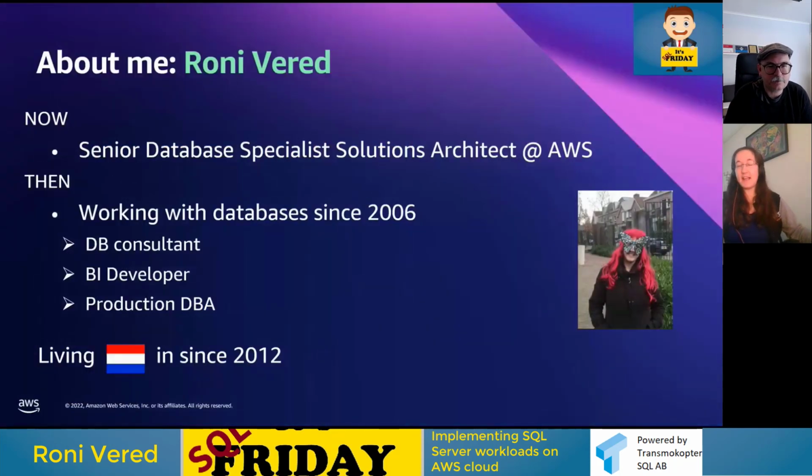Before I begin, a little bit about myself. I've been working with databases in general since 2006. I actually started as an Oracle DBA in the beginning, and originally I come from Israel. But ever since 2012, I migrated to the Netherlands. And while I migrated, I also shifted into being a SQL Server only person. Ever since then, I've worked in various roles, from BI DB consultant, BI developer, and a lot of production DBA in my past.